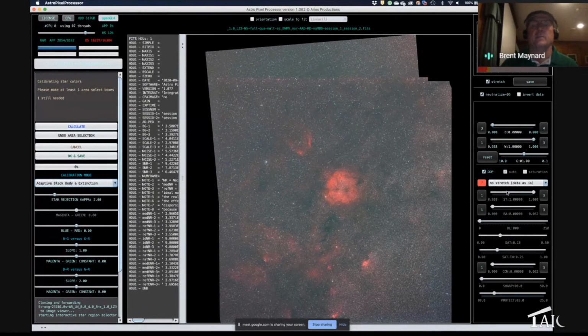Yeah, that's correct. For example, I'll bring this into Photoshop and I'll do some star reduction, kind of minimize the stars a little bit, either using Photoshop directly or using Noel Carboni Photoshop actions. There's just some nice little ways of doing that in Photoshop that I don't think you can do inside of APP, as far as shrinking the star size or things like that. You might be able to, but I've just never gone there, because once I get to here, I go straight to Photoshop.